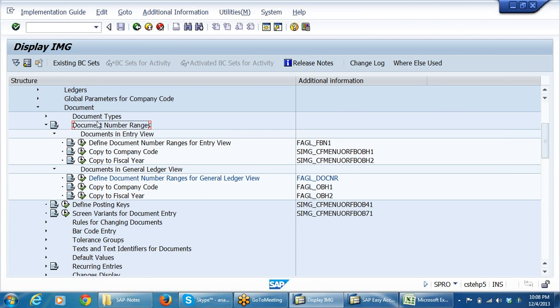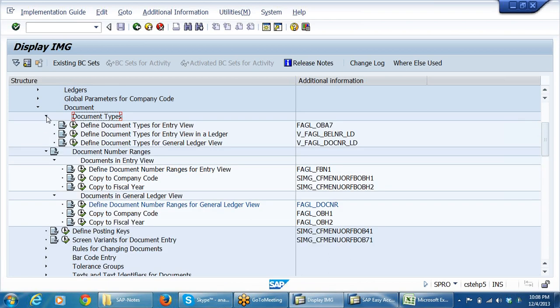We will do this later. Now define document types. We need to define the document type now. For define document type, what document types are we going to use for the parallel ledgers, ledger 1, ledger 2? What document types are ledger 1, ledger 2 going to use? Define document type for the entry view in a ledger. Define document type for general ledger view.